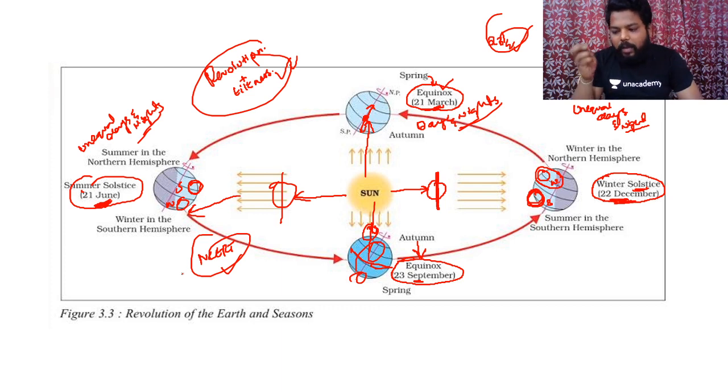Now the question which I have asked, why the geographers have drawn the 23 and a half degree as Tropic of Cancer and Capricorn. The reason behind it was, see, if you might have observed in this particular image, the sun rays are not falling perpendicularly beyond the Tropic of Cancer or beyond the Tropic of Capricorn. Sun rays are falling directly only within this zone of Tropic of Cancer and Capricorn. That's the reason why this particular region between 23 and a half degree north and 23 and a half degree south, it is considered as tropical zone, or it is considered as torrid zone, or it is considered as heat excess zone.